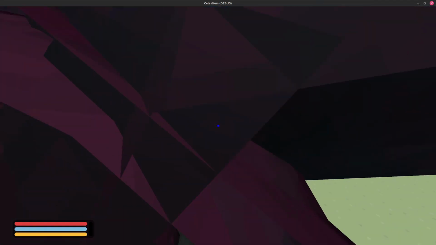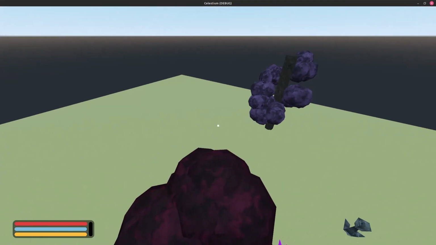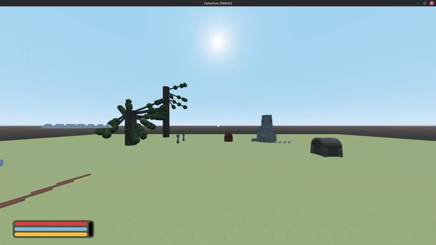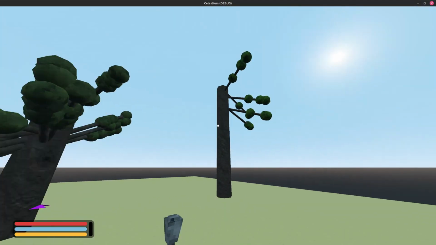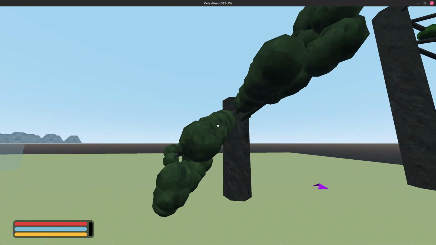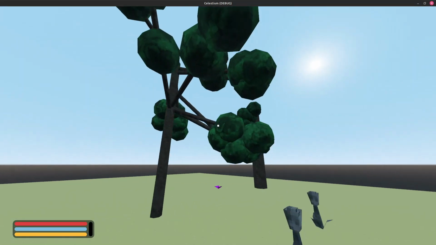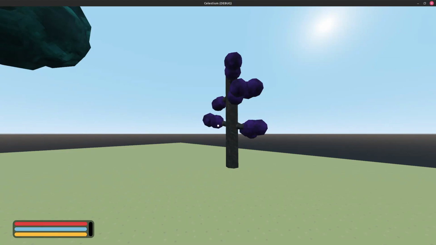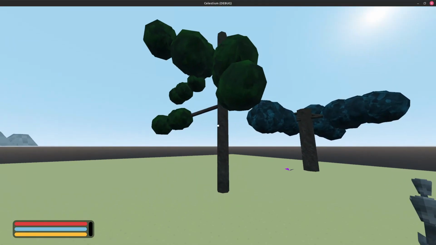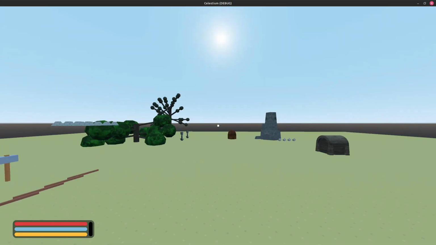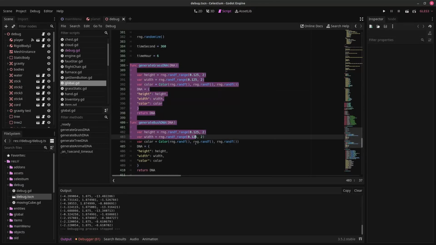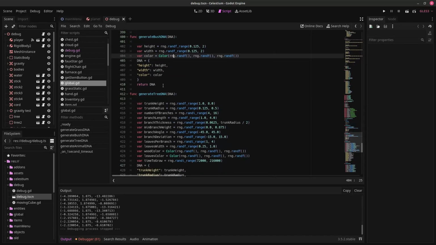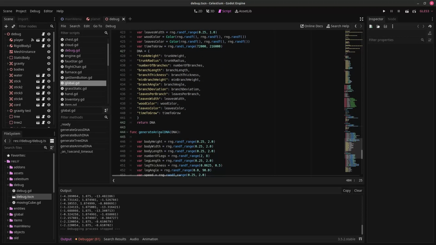DNA. Whoa, that's right. We have trees, and I'm going to implement other things, grass, bushes, as well as animals. Basically, if we restart the scene here, we get randomized trees. This is just an example, but each plant will have its own flora and fauna, and that'll be interesting. It uses this sort of simple DNA system to assign characteristics, and each DNA is basically just a dictionary with all its attributes in there. And yeah, it works pretty nicely.